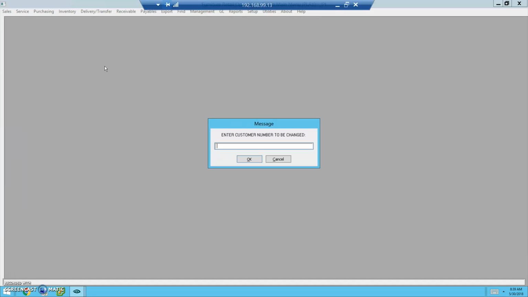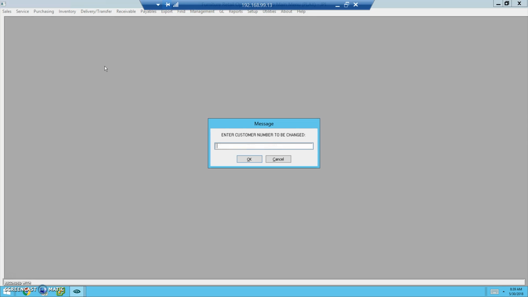This may happen either if a customer moves and has a different phone number, or if an order was entered without a phone number first and we use the invoice number plus additional characters to create a temporary customer number. In this example, we're going to use an account that we created without a phone number.